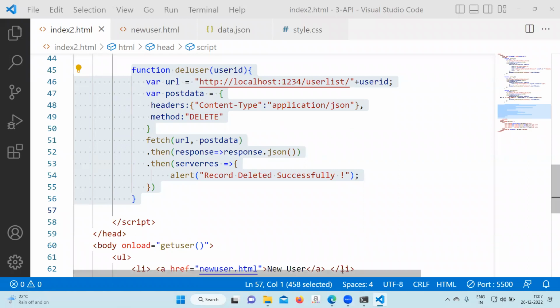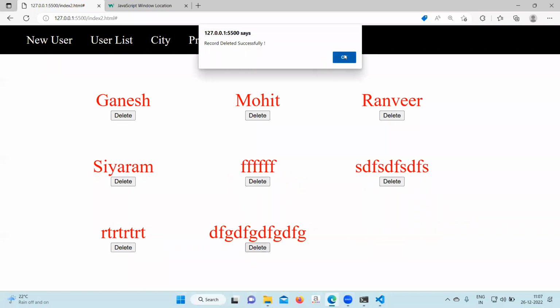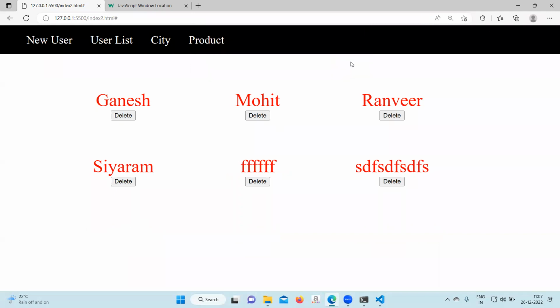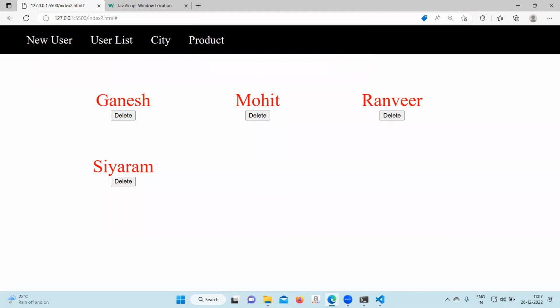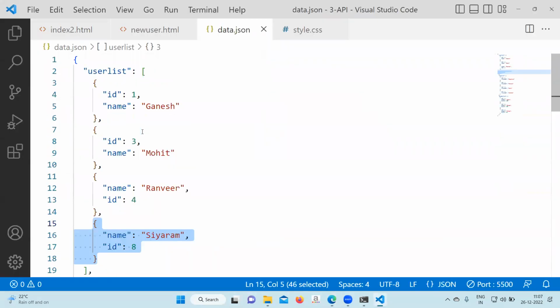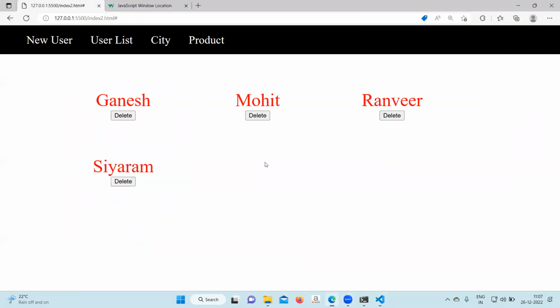Check now. The list will come by default. Reload. The data will be replaced. The same page will be reloaded. This data is going to the JSON server, the data.json file you have created. The data is going into the data.json file here. It's getting added and removed. Whatever data you add today, you can see tomorrow also, because if it is in a separate file, it will not be removed, it will be there only.